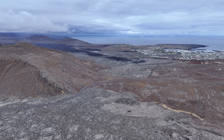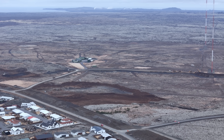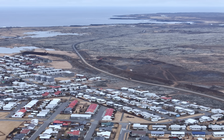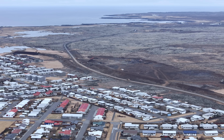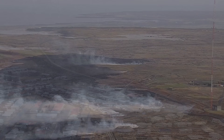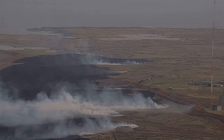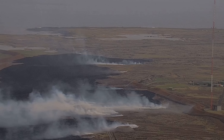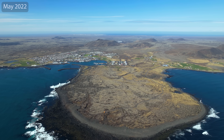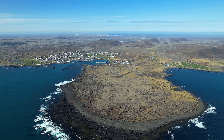There is a radar station there with a large antenna, and one of the cables that holds it up is gone, but it should survive. The lava has already flowed over the so-called Nesveigur Road to the westernmost part of the peninsula. I couldn't fly over that area yesterday due to bad weather and a lot of smoke. So we have lost two roads already, leaving us with only one way into town — the south coast road from the east — and it looks like the lava won't reach that road.